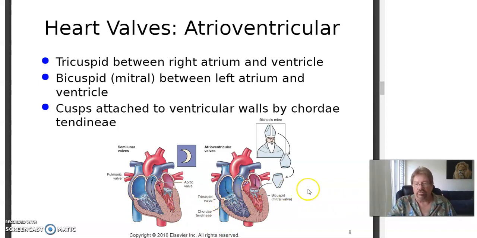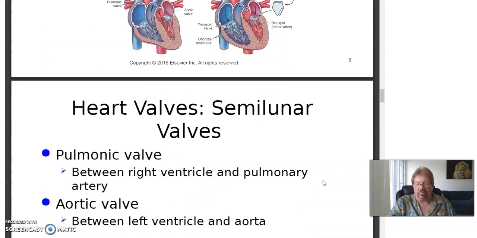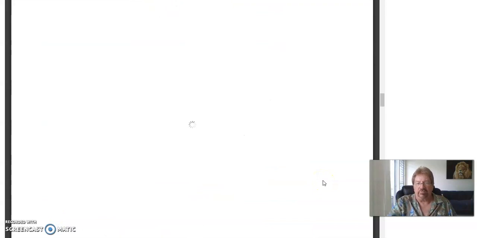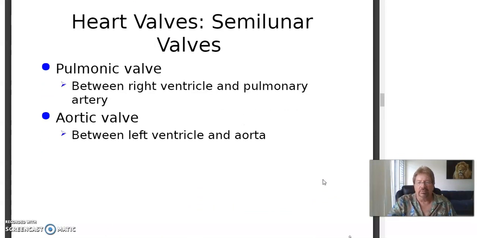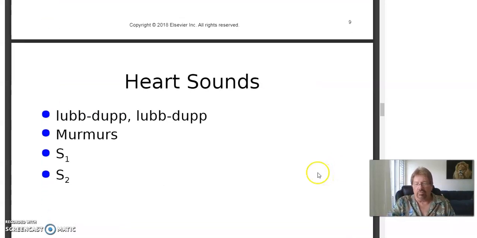Very important. If they don't seat, if they don't seal, if they don't perform right, oftentimes they have to go in and put in an artificial valve. They used to take them out of pigs' hearts. I don't know if they still do or not. Why? Pigs are very similar anatomically and physiologically to humans. Pulmonary goes to the pulmonary trunk, aortic seals off. And again, these things, by closing at the proper time, direct the flow of blood. You got to know all 4 of them? Oh, yeah, man. Yeah. Lub-dub, lub-dub.